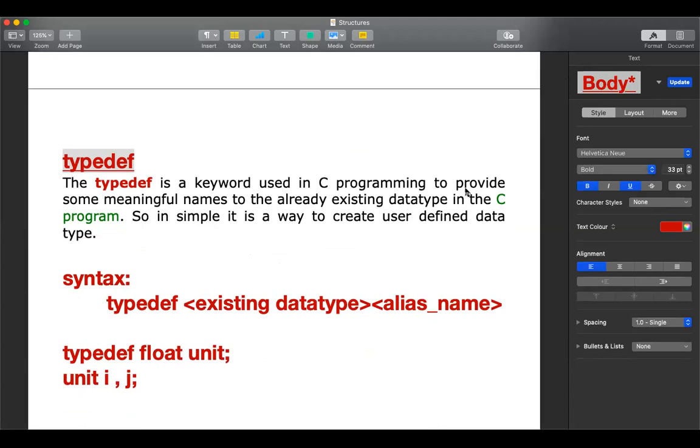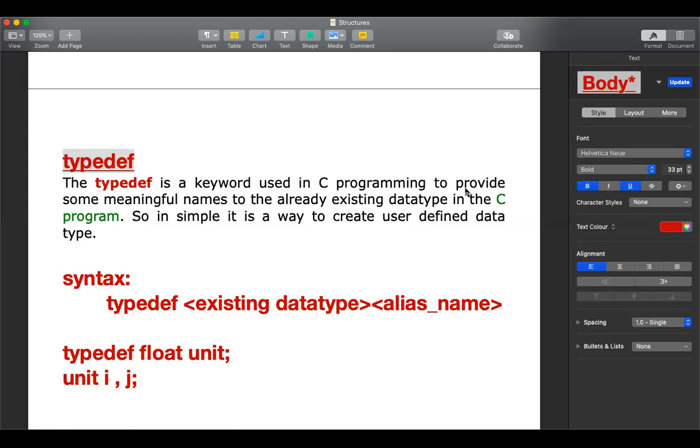Before I have a glance at typedef, let us recall what exactly a data type means. A data type tells what type of data the variable holds. And we have seen a few built-in or basic data types called integer, float, long, double, char.